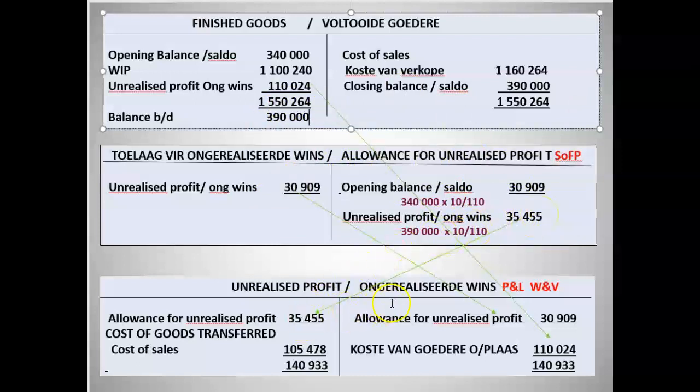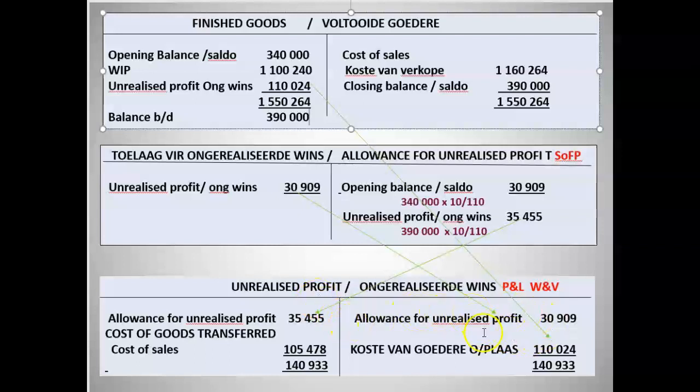In order to create this allowance, what do we have to do? We're going to debit the unrealized P&L account. Remember what is lying in this P&L unrealized account? Our opening balance, which we have realized, and our cost of goods that we have transferred. Now the cost of goods that we have transferred during the year of finished goods was 110024. But included in that total amount is still 390,000 on hand. So obviously we haven't realized that full 110,024. So the portion that we've not realized is the unrealized profit included in the closing inventory. So therefore, we're going to take that out of the closing inventory and pass that to the allowance account.